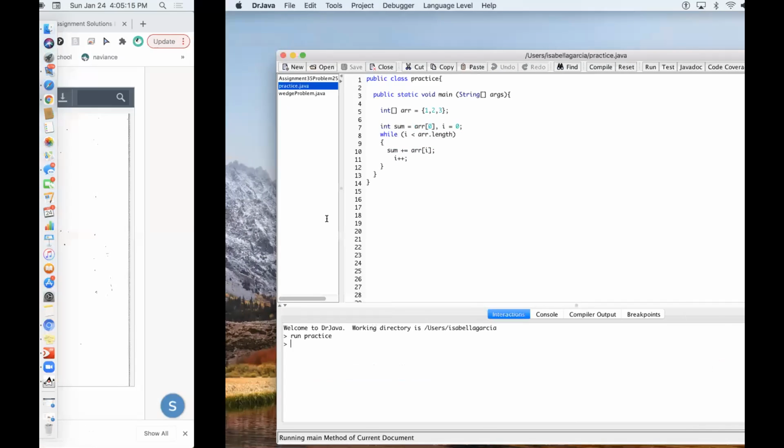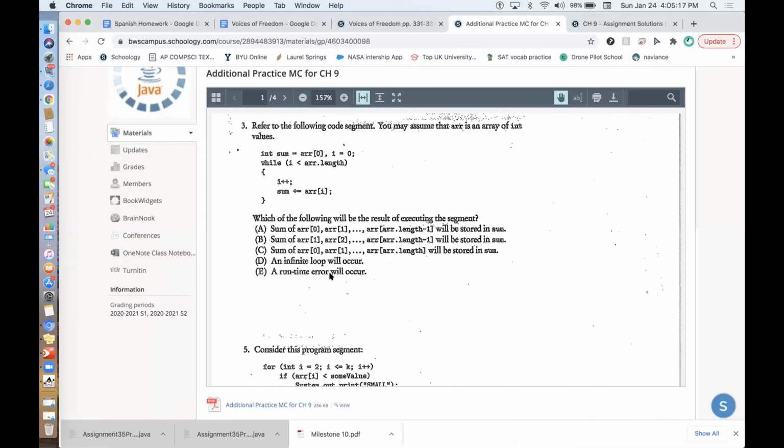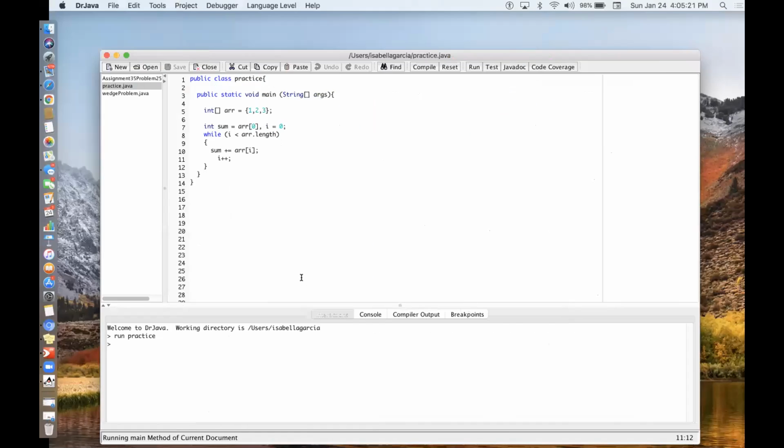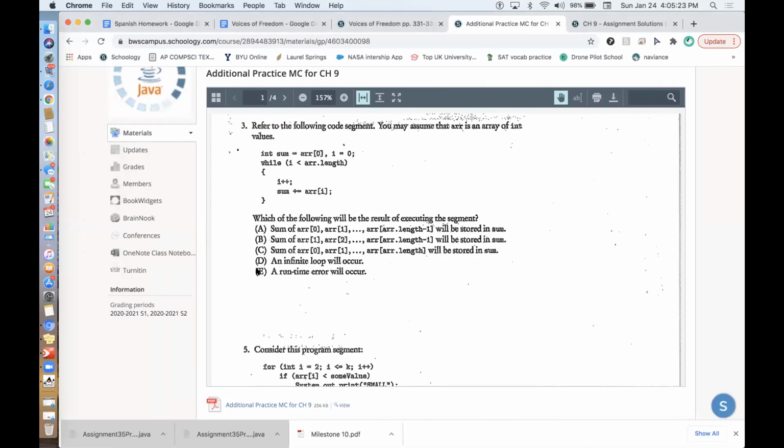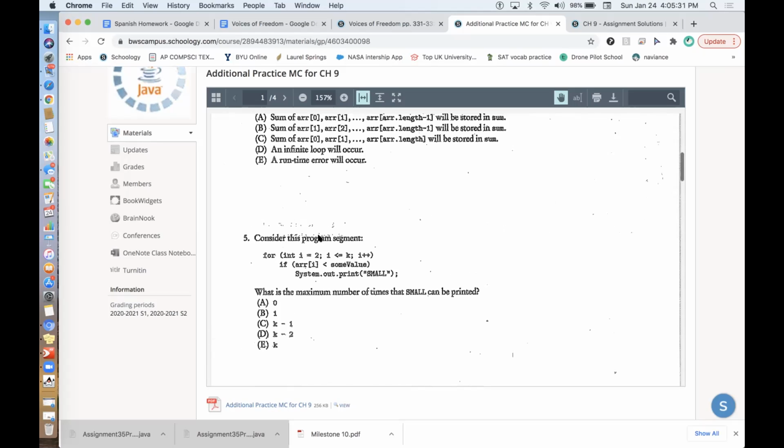Okay, so it runs when you switch it, but this one it doesn't run. An error will occur, right? Yeah, I think it's line E or letter E. Yeah, because that would have to be after that. It should be, for the most part. Yeah. Okay, so nothing will happen.